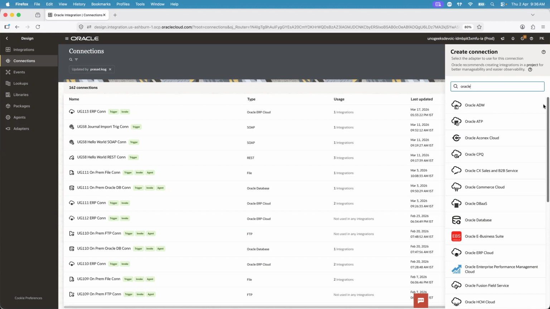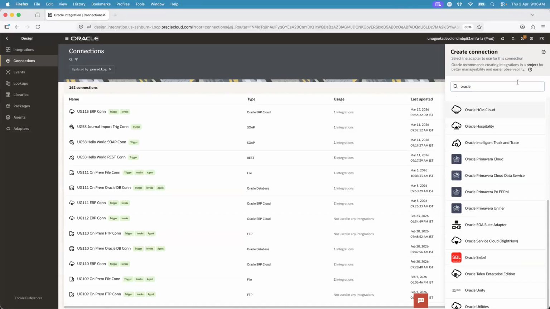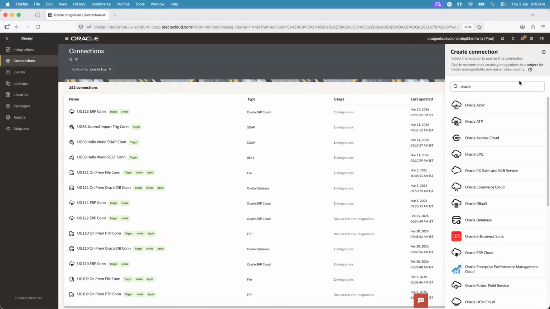Okay, now to answer your question, Geeta, why exactly our clients are using OIC to build integrations related to Oracle cloud products? For a simple reason that Oracle has given plenty of adapters, almost 50, and it makes it very easy for them. So when you see an adapter here, that means you can easily establish connectivity with that cloud application. And once it is done, I can use that connection in the integration flow, and I can quite easily talk to those Oracle cloud applications. That's just one of the reasons, but you have plenty of Oracle adapters, especially the ones related to cloud, available in OIC, which are not there in any other integration product as such.